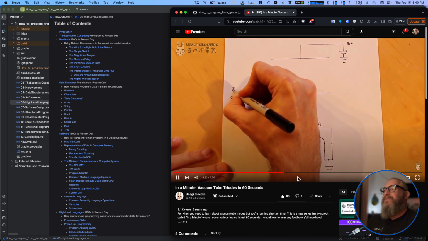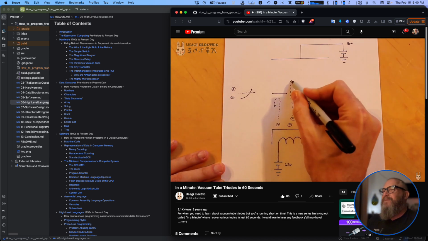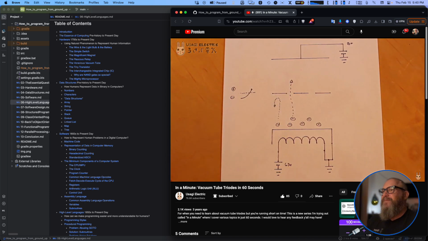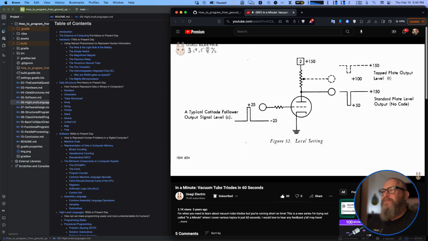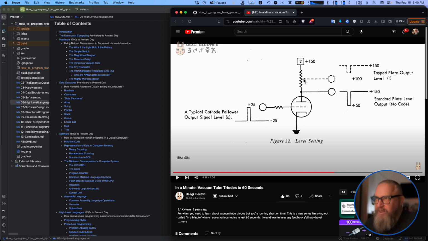If the grid charge is brought more and more positive, more and more electrons flow. The very high voltage on the plate, which can be anywhere from 24 volts to 300 volts and more, can be controlled with a very small voltage on the grid, often between negative 10 volts and 5 volts. Right, here's the grid, the control. That's that control stuff, whether it's on or off, but it can put massive current across here. This could be like tiny current, and this could be massive current across here.